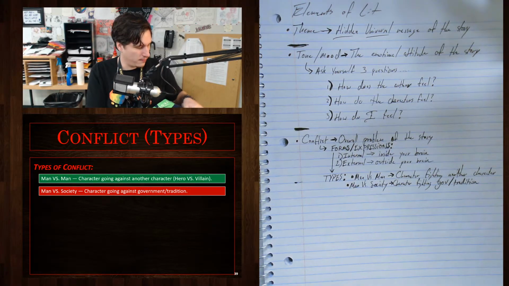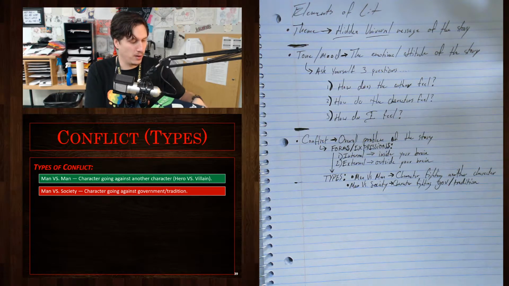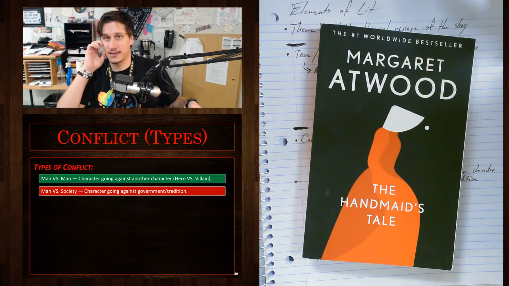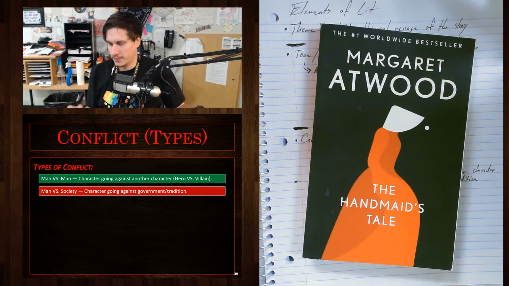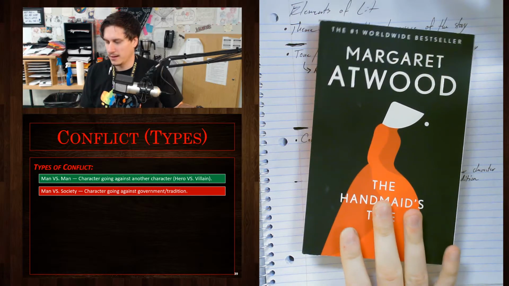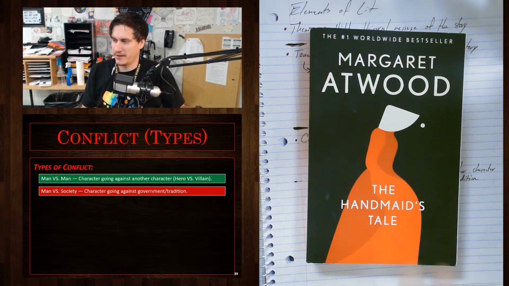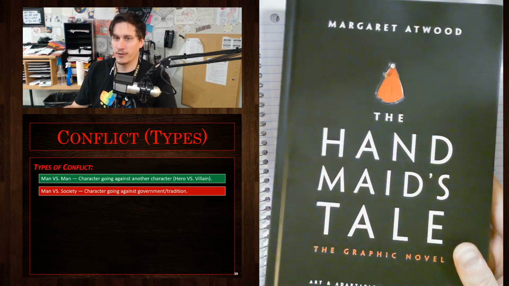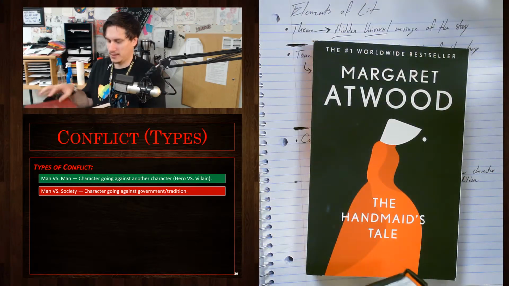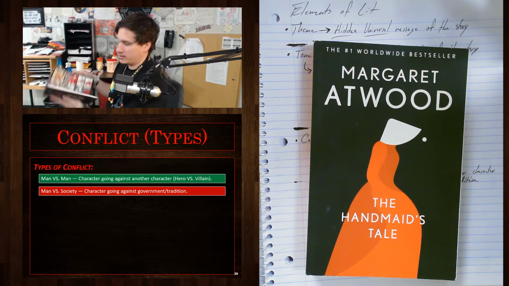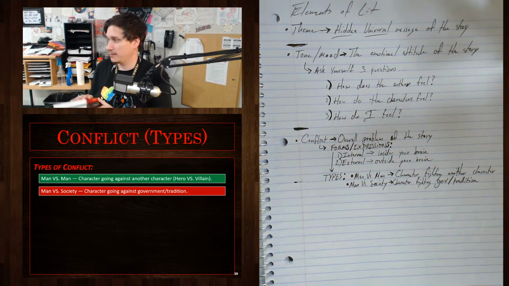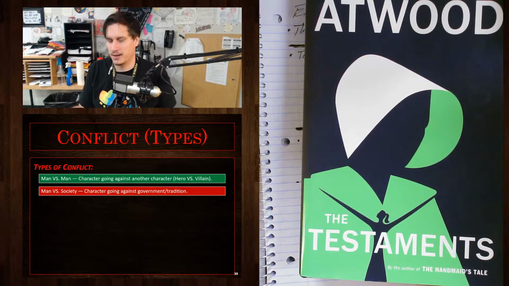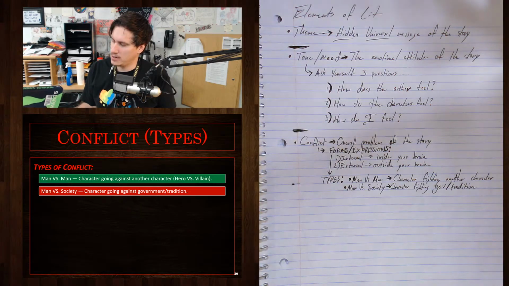So if you like 1984 and you want another book like that, I would extremely recommend this book, The Handmaid's Tale. I'm definitely undermining the book a little bit, but this was basically a female 1984. I think every girl should read this book. It is extremely important. There's also a graphic novel version, which is fantastic and has lovely illustrations. There's also a television series made on Hulu that's really good. And I believe this is a sequel, which I haven't read yet, but it's supposed to be an extension of The Handmaid's Tale.